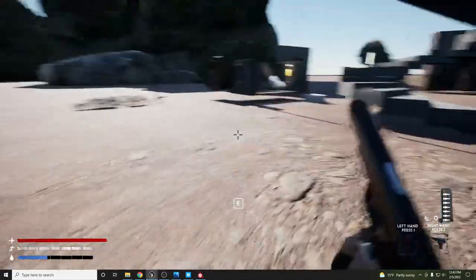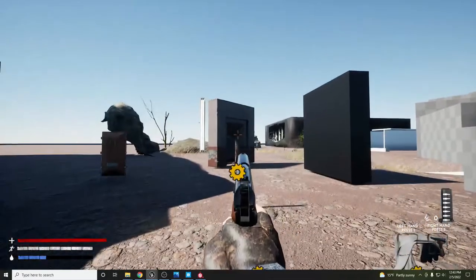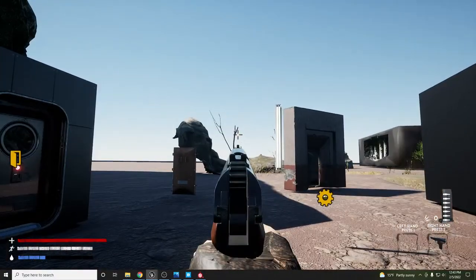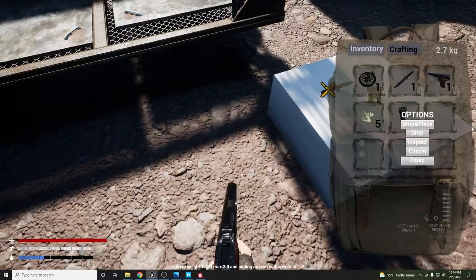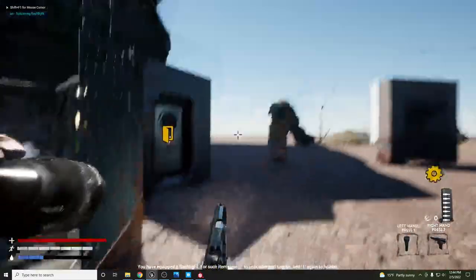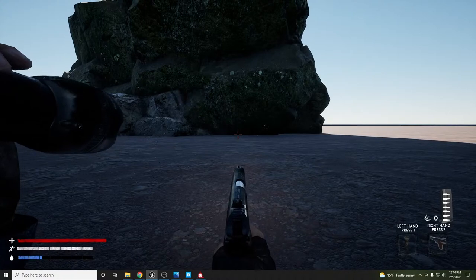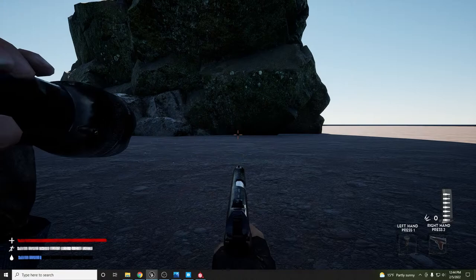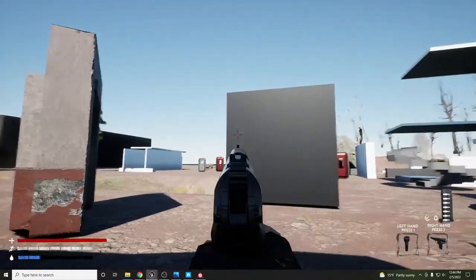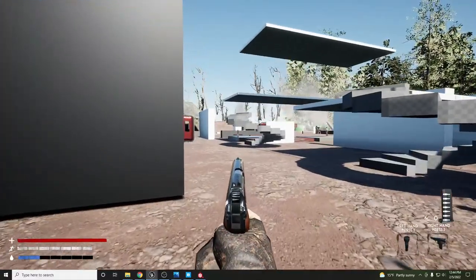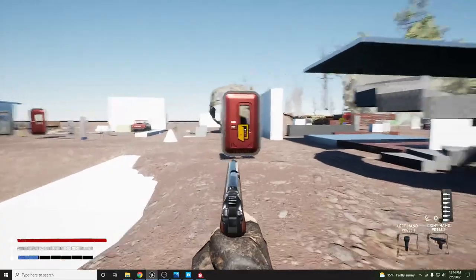I also wanted to show you the dual action stuff. Whenever you don't have anything equipped in your left hand, it uses both hands. But when you do have something in your left hand, I'm hoping I can equip the flashlight. So it would do like this, right? You can work with the flashlight and turn it off. There's a secondary action for the left hand. If you put the flashlight away, it goes into both hands for the weapon, and using both hands gives you a little better accuracy, both in ADS and when you don't aim that way.